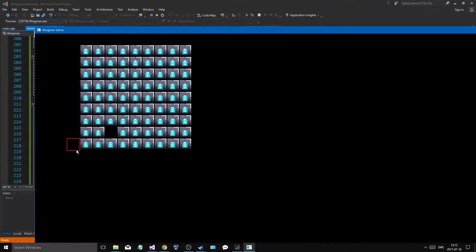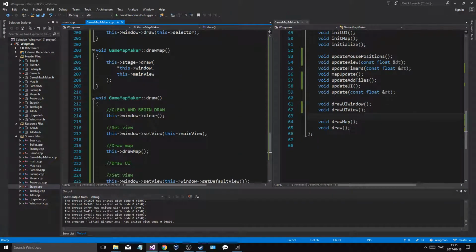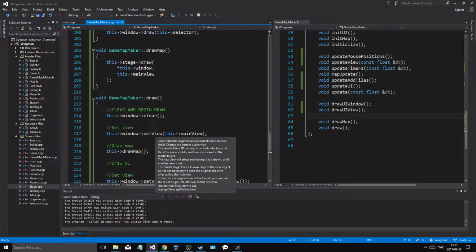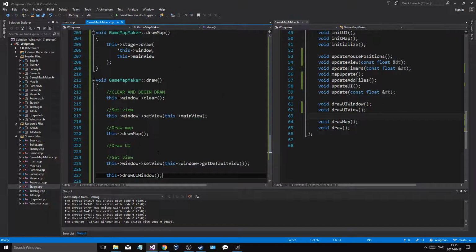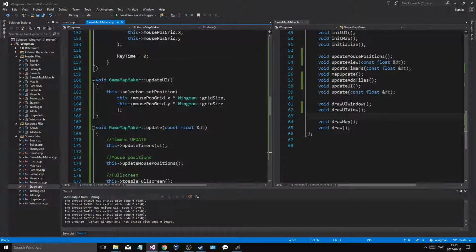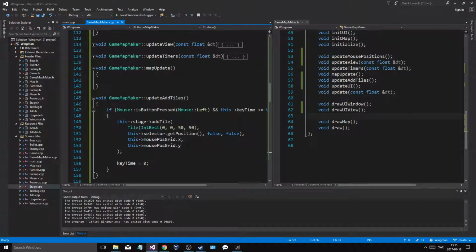So what we're going to do is print out the grid position, the selector's position, and figure out what the hell's going on there. We're going to print out everything to figure it out. Apparently it's saying that when we're adding it, now 50-50 is good. Selector.get position. The problem could be that it's not an integer. Get position, that could be the problem.